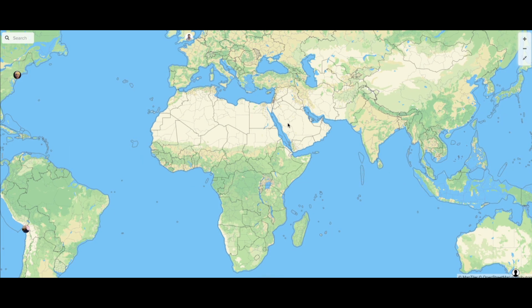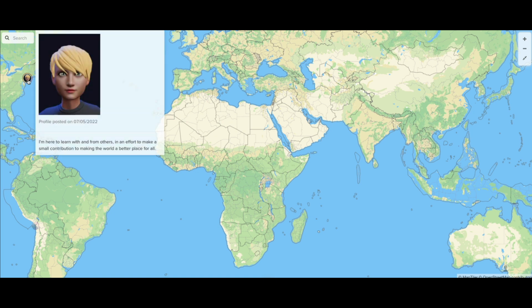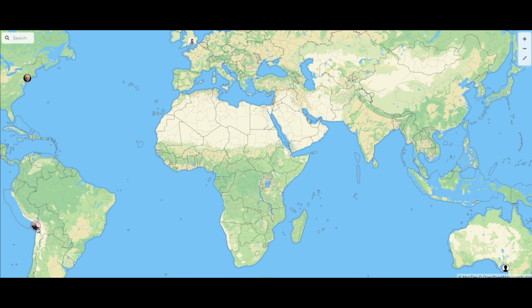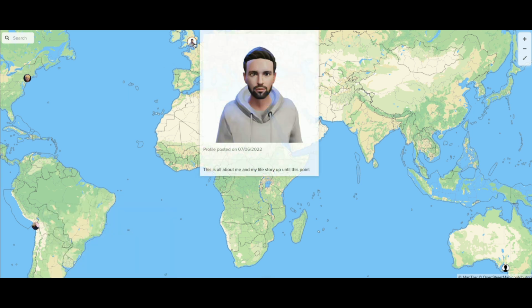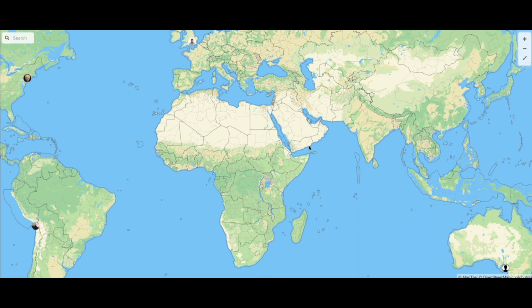So this is what it starts to look like, and on this geo canvas, what I've done is just filter it so it is only going to display profiles that have location data attached to them. And I'll explain in a second how you can do that through StoryKeeper when you're posting your profile, stories, or any other content. But as you can see, we've got 4 profiles here: Hannah, Tim down here, Dave up here, and Michelle down in Southern Australia.